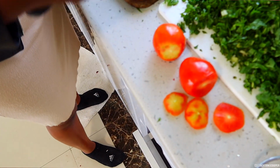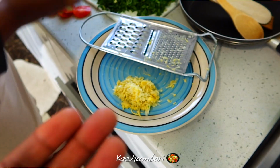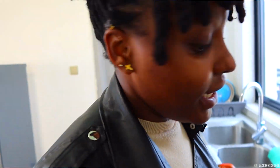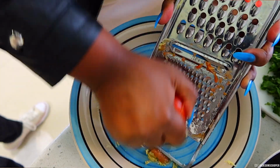Now we're cutting up the tomatoes. So I'll grate them. Oh, so these get grated too. Is this like catching barley pretty much? Kinda. This helps to remove all the juice. Wow, that's a lot of juice.